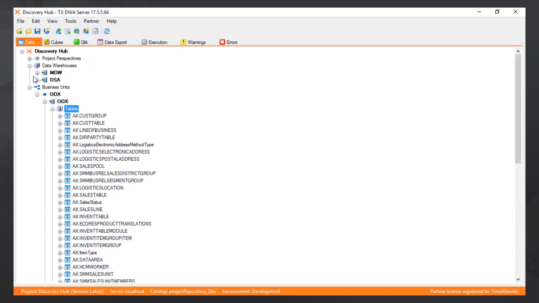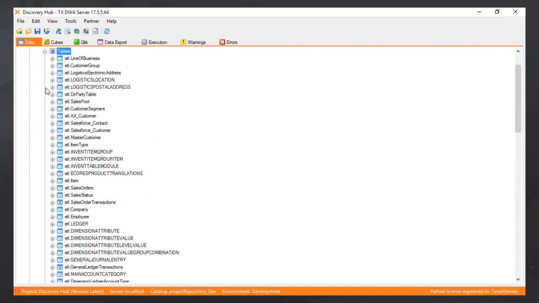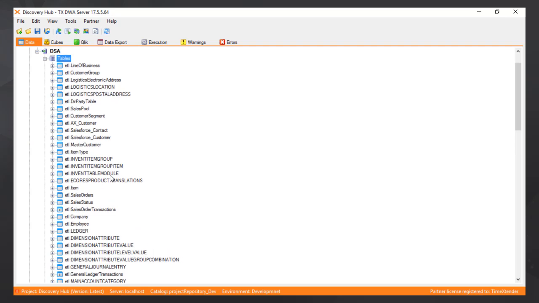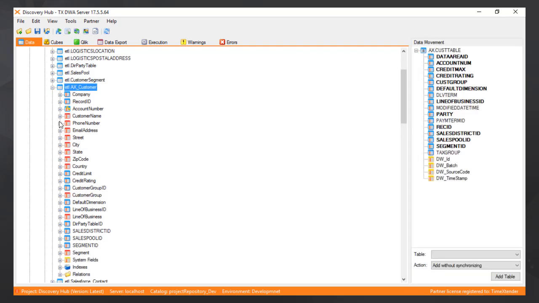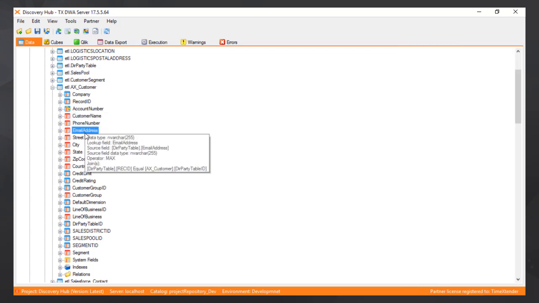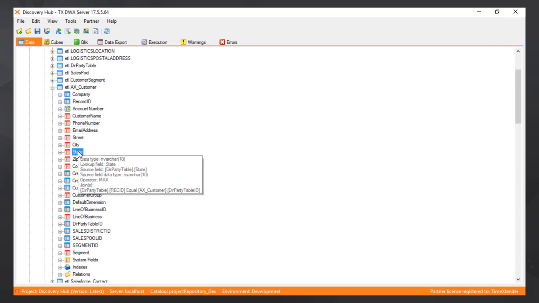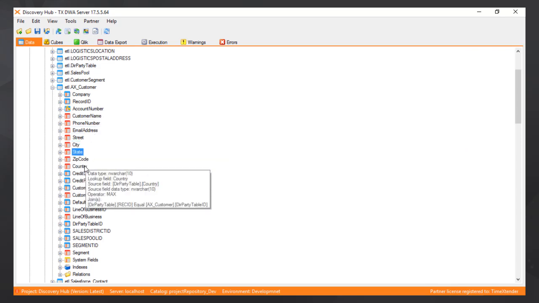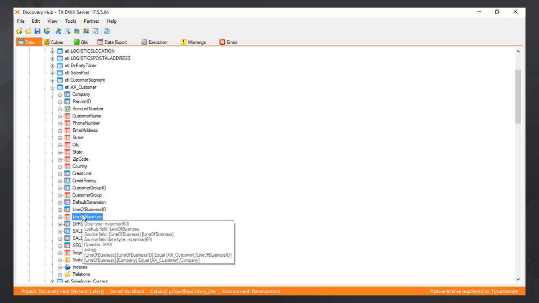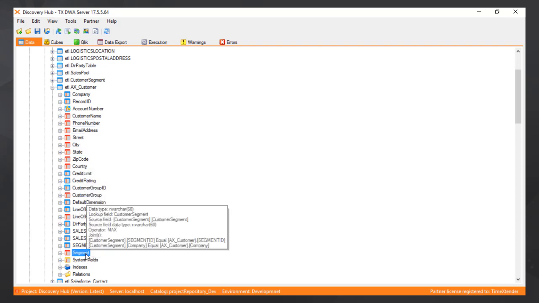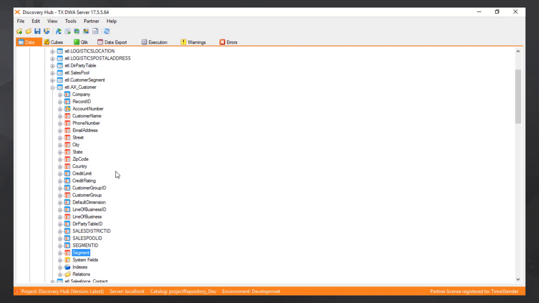Next is the data staging area, where I prepare my data for the modern data warehouse. Here you will notice quite a bit of work has already been done to consolidate and denormalize my data. For example, here is my customer table from the AX data source. All of the red fields, names, numbers, and addresses are actually pulled in from other tables. So instead of users having to explore and track down data from 10 or 15 different tables, all of the relevant customer data can be found in one place.